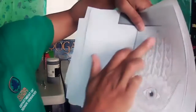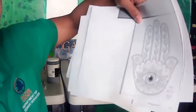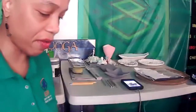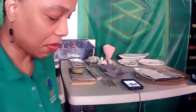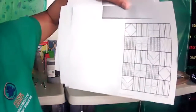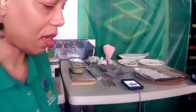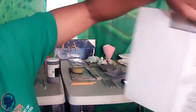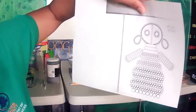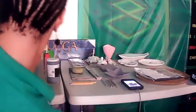Even though it has a lot of really small detail, that doesn't mean that you have to use everything. You use what you want out of it. And then I got some other copies. Even though it's detailed, this is really a pattern of kente cloth from Ghana. Everybody knows kente cloth, the African pattern that's really popular. And then I have this Ndebele doll. I was just doing something to show you, I might do something with those later.